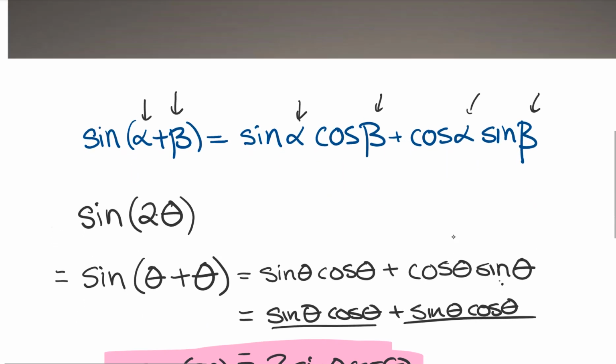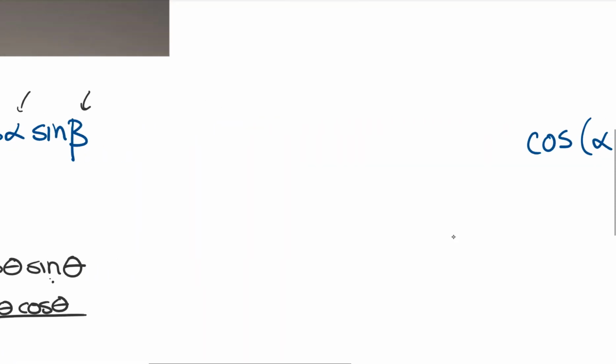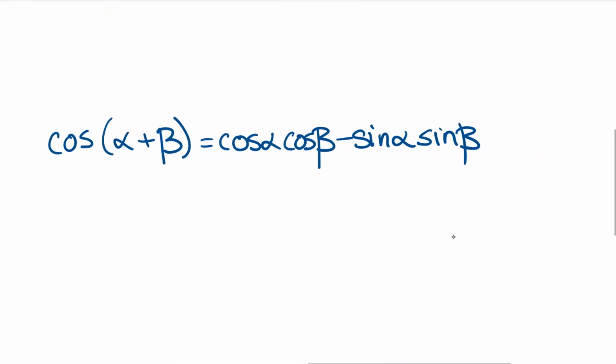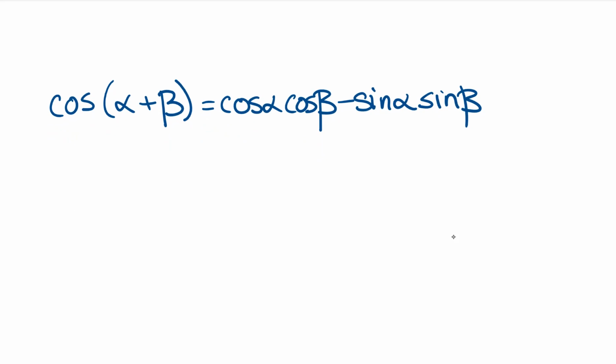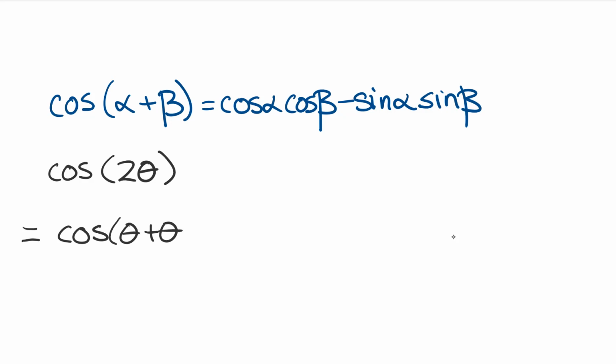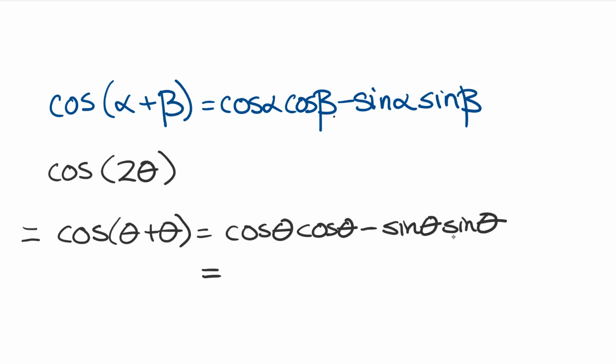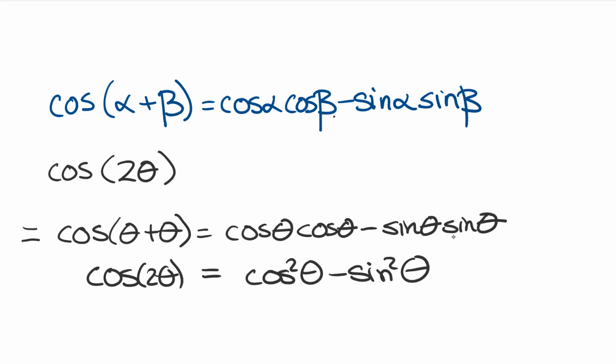All right. So let's move over and let's look at this. What about cosine of alpha plus beta? We're going to play that same game. Oh, well, what's cosine of 2 times theta? Let's find the double angle, twice the angle. Okay, well, that's cosine of theta plus theta. So we'll just replace all of our alphas and betas with theta. So you get cosine theta times cosine theta minus sine theta times sine theta, which is equal to cosine squared of theta minus sine squared of theta. And that, my friends, is cosine's double angle.